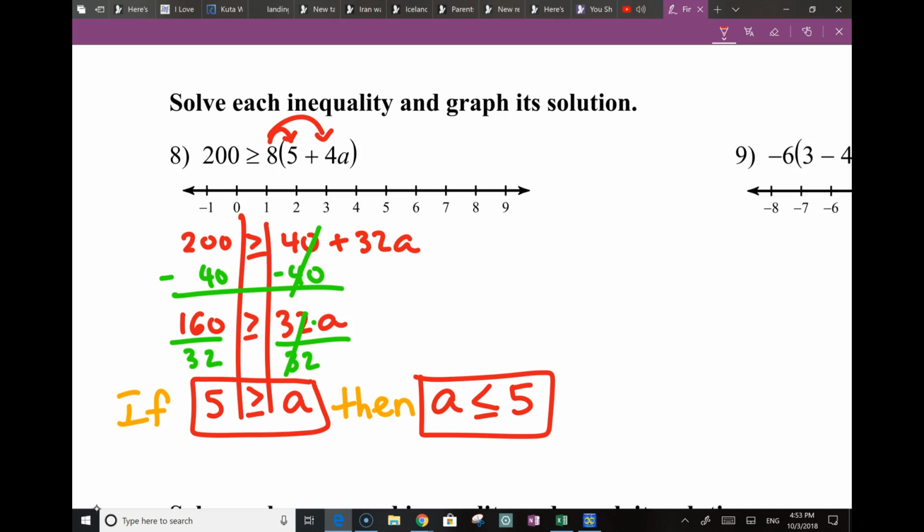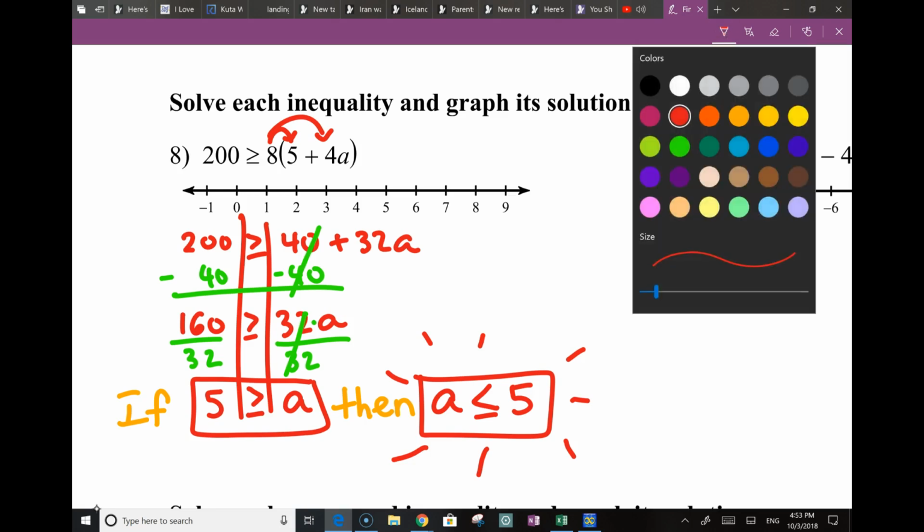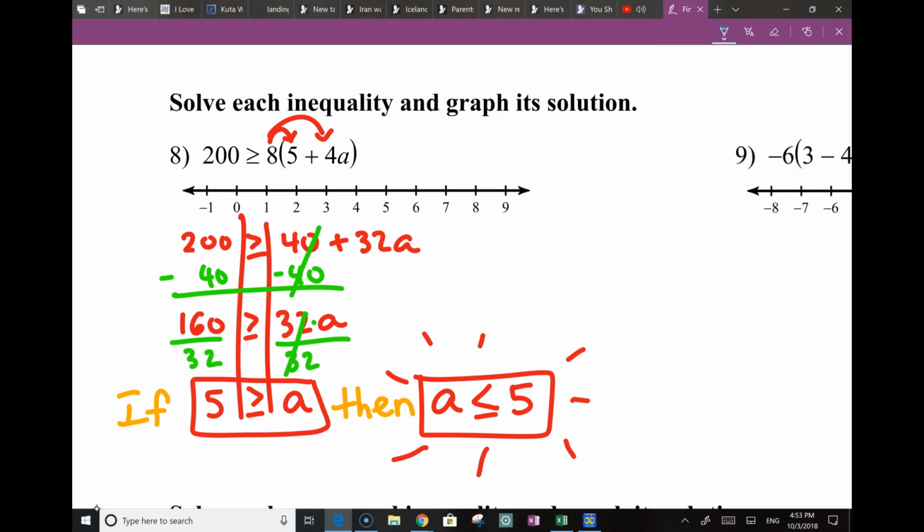And the reason you want to go by this one is because the variable being on the left makes it easier for us to comprehend what this is actually asking of us. This is saying, give me a number or a set of numbers. What numbers are 5 or smaller? And to answer that question is pretty simple. Numbers that are smaller than 5 would be 4, 3, 2, and everything below that. And you can also use the number 5 itself because you have this equal part right over there.